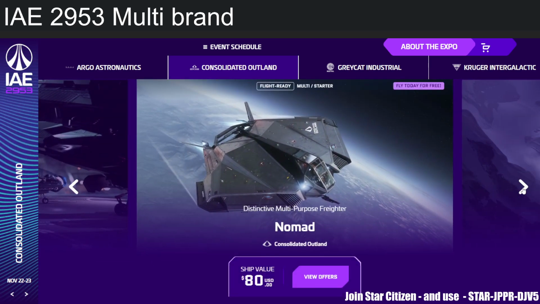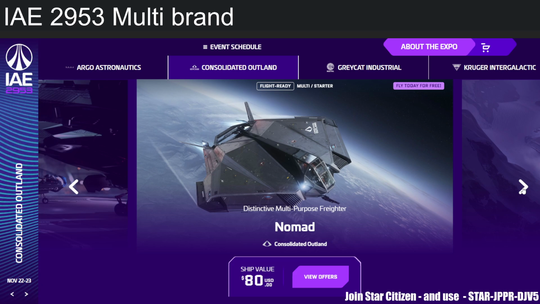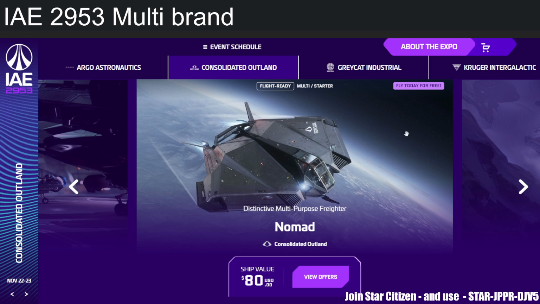Next up, we have the Nomad at $80. Now, the Nomad has become the best high-end starter. I would say high-end because it's not really a starter ship, even though it says starter. It's not a mid-range tier like the Avenger Titan. It is actually better than the Avenger Titan, but a little bit lousier than the Cutlass Black, unfortunately. Is it better than Suilan?